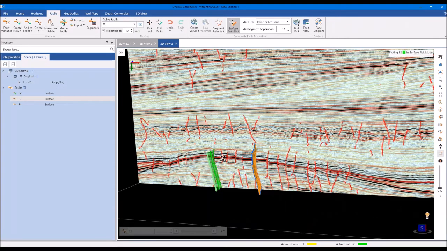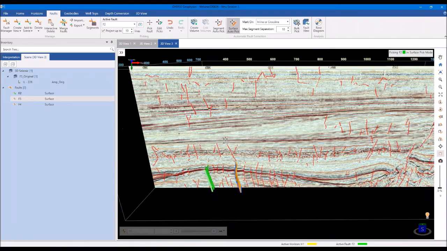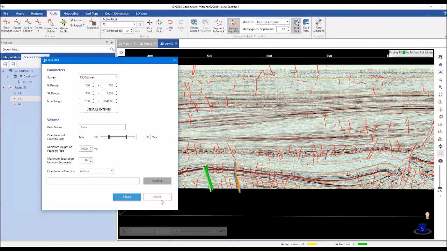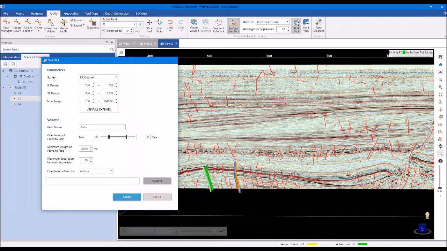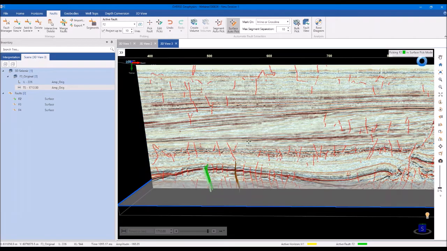Now, one last thing before we move on to geobody picking is the bulk picking for your faults. So this is fine, good. You can pick your faults automatically, segment by segment. You can do it surface by surface. What if you want to get a first quick look of what your faults are looking like in that entire cube? Instead of having to pick your faults one by one, you can go to the bulk pick option. Here you can choose, let me open a time slice here, so that will help us choose the region that we might be interested in picking.